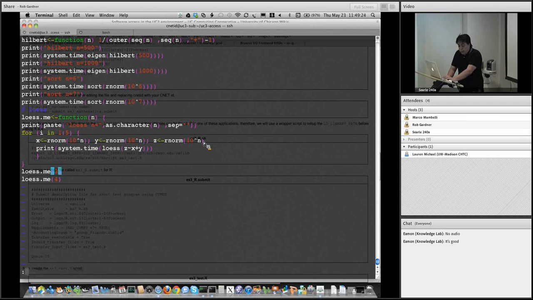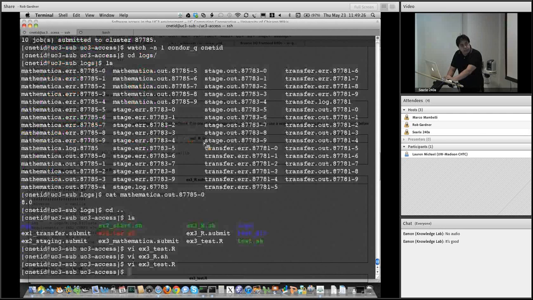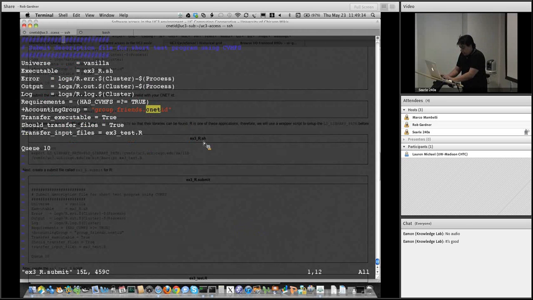All right, so I'll actually do this as well for R. And there's one little thing that we need to consider for R. Mathematica is written so that it is sort of self-contained and relocatable.